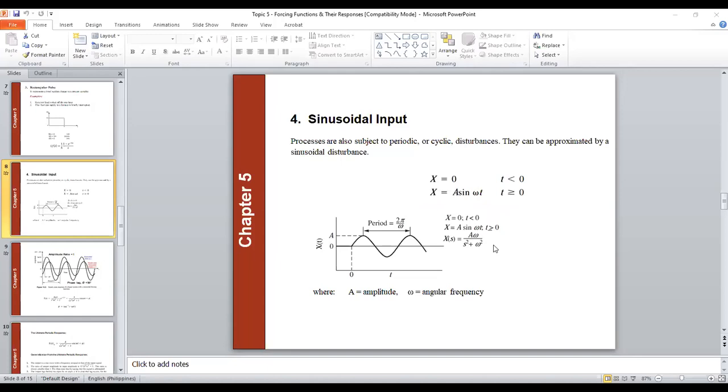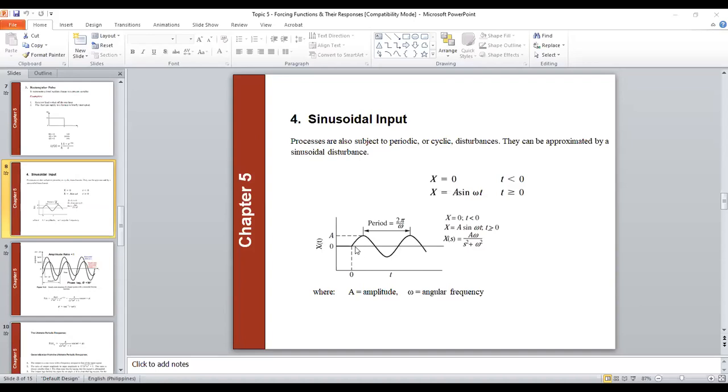By the way, class, when you measure the period of your forcing function, it should be the peak-to-peak distance between two adjacent peaks of your sine curve. So not the next peak, but the next adjacent peak to it. Or it could be the alternate crossing. So the alternate crossing of your sinusoidal curve.